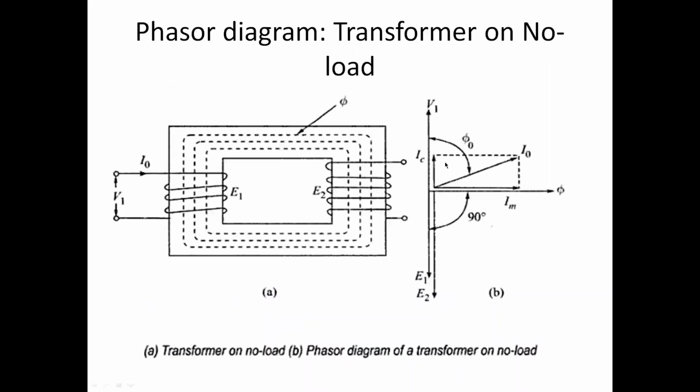Now this is the phasor diagram when we consider the magnetizing branch at no load. So there is an I naught current. This I naught has two components, I omega and I mu. Now due to the flux produced by I mu, the induced voltages E1 and E2 appear. Got it? Magnitude depends on number of turns, but they are in the same phase. Okay.